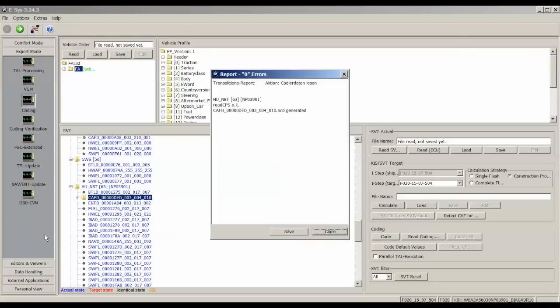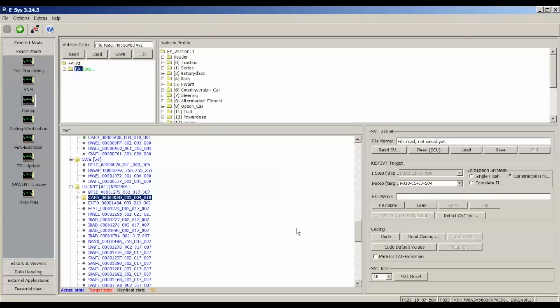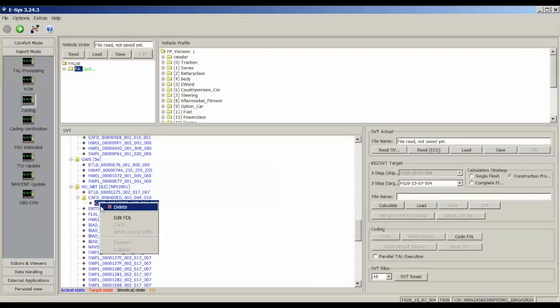Click close on the message box. Now expand out the CFD folder and select the CFD file. Right click, edit FDL.